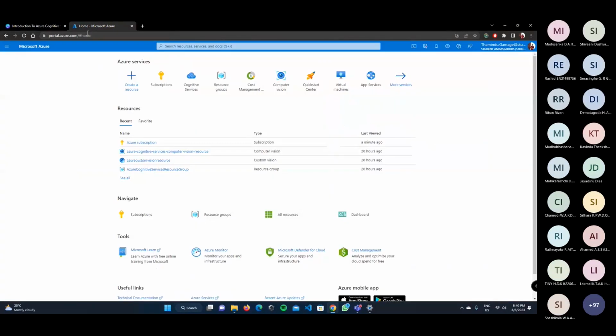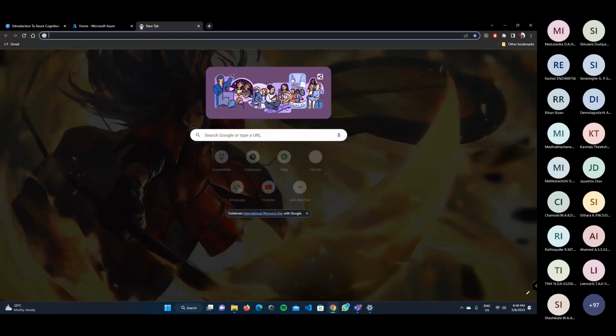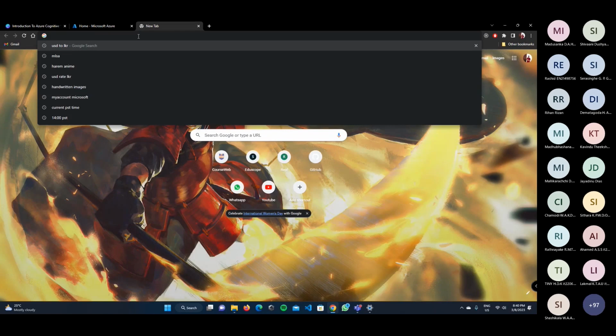Okay, I hope you guys can see my screen, right? So let us move on. In order to do this, you have to first have an Azure account. So you can go to Azure here.